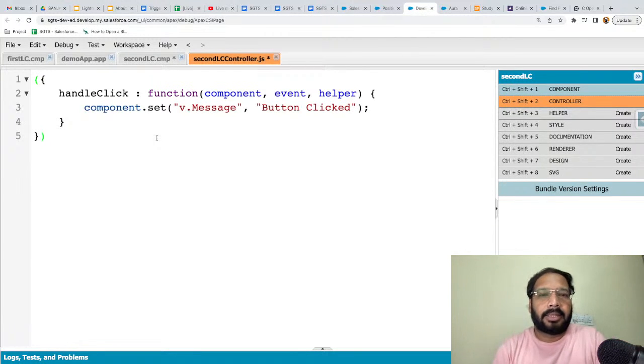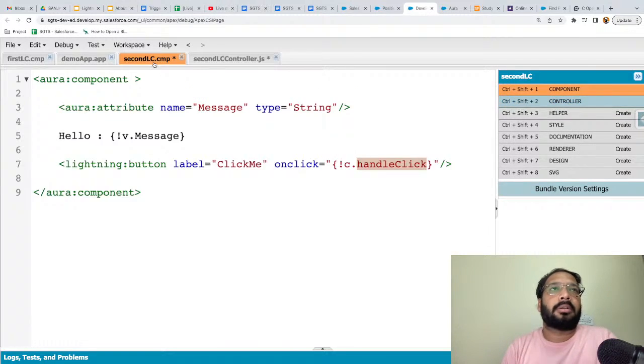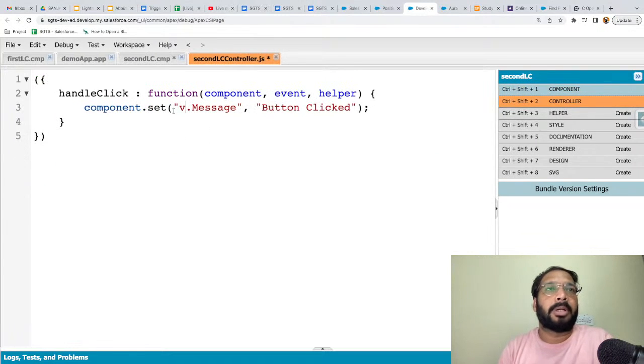First one is set and second one is get. If you want to set some value from JavaScript to your component's view file, you can just use component.set, then the name of the attribute, and then you can assign the value as per the data type, right? This way you will be able to assign the values.